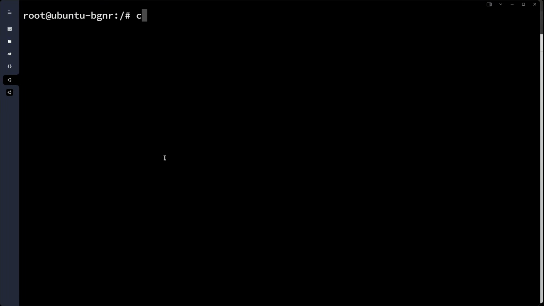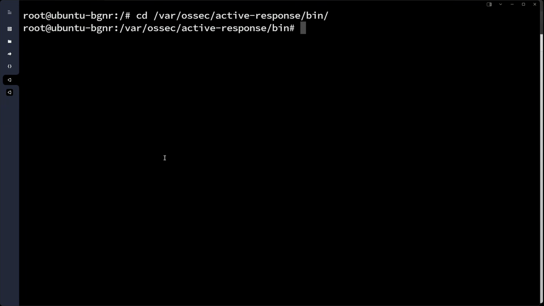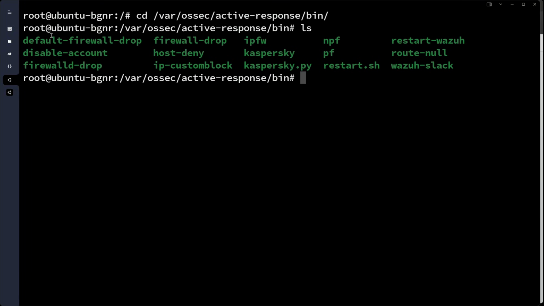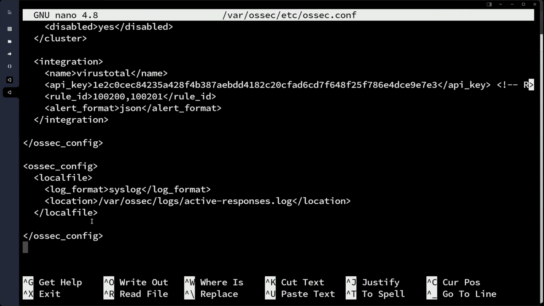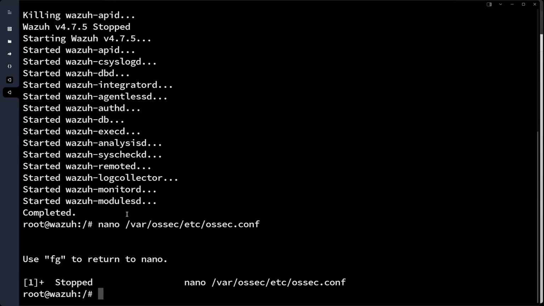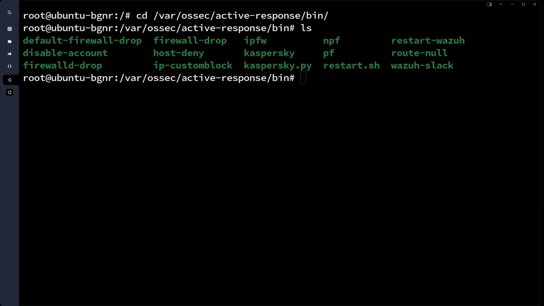The scripts for the active response are stored in /var/ossec/active-response/bin. These are all the scripts. You see firewall drop already exists here, so you don't have to add it. It will wait for the Wazuh manager to give those commands. So all good. Now let's replicate this attack.